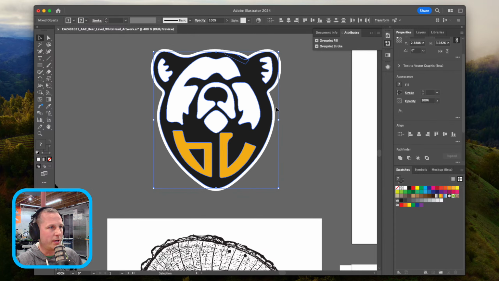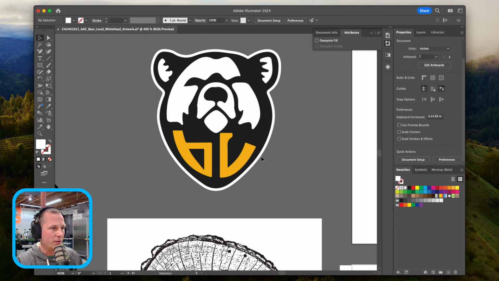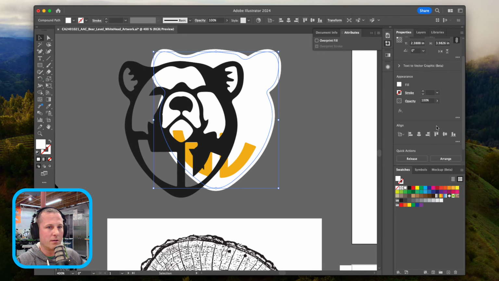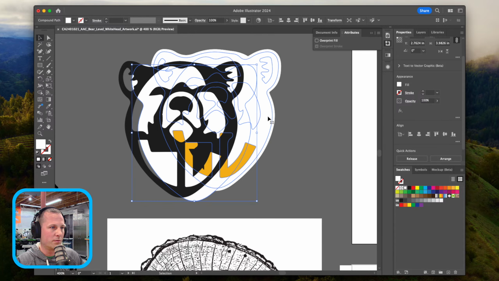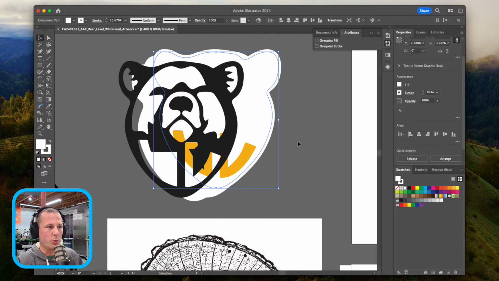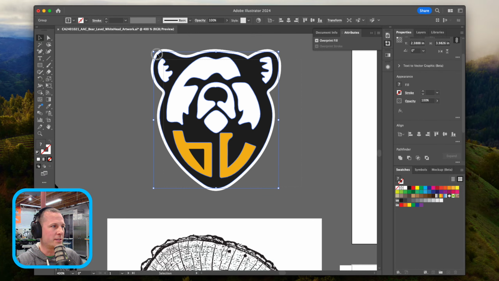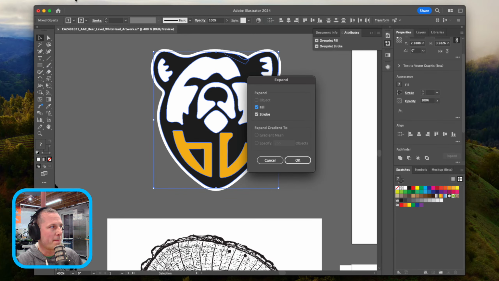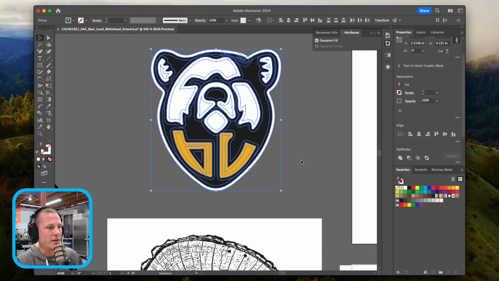So the easy way to do that is, why is this outside? Is this a stroke? There it is. There's a 10-point stroke there. So I'm going to select everything, and I'm going to go to Object, Expand, and click OK.